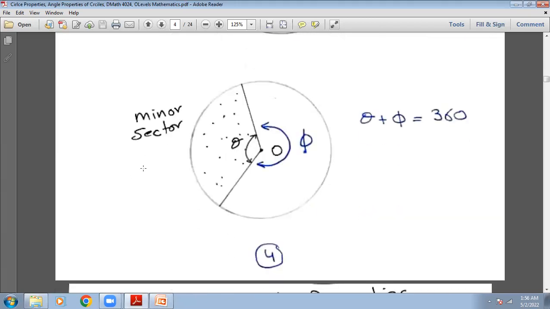Here is another example of the same thing. Here you have drawn two radii. This one is a radius, this one is a radius. They have divided the circle into two portions. One is the small part, known as the minor sector. One is the big slice of the pizza, and that is known as the major sector. Here is the angle subtended by the minor sector at the center. Let me say it's theta. And this is the angle subtended by the major sector at the center. Let's say it's phi. So theta plus phi will be 360. It's a very important property.